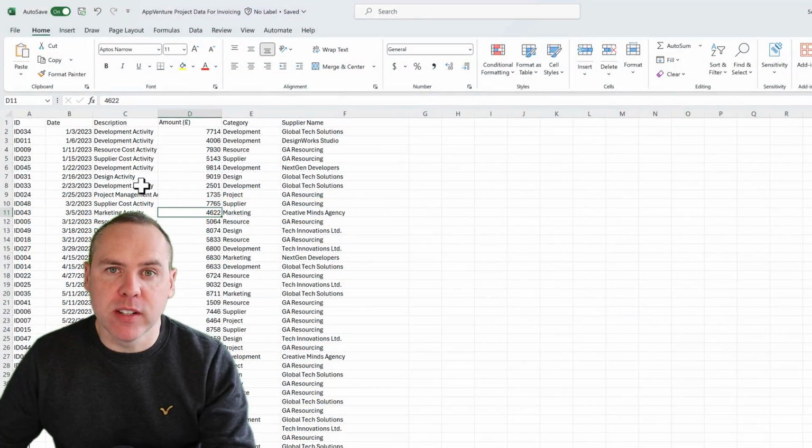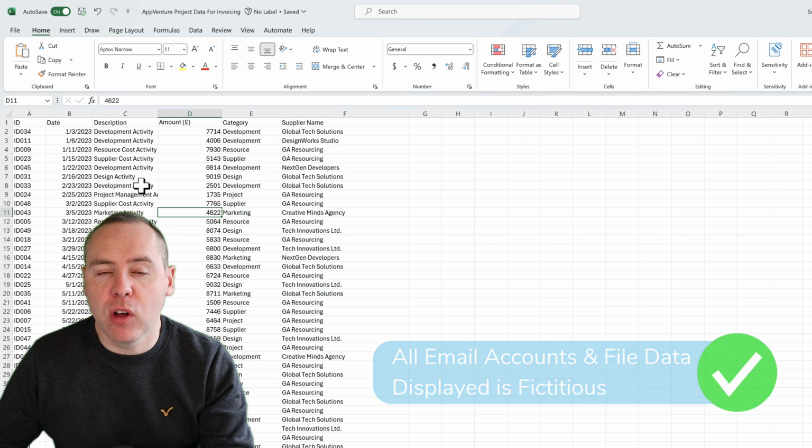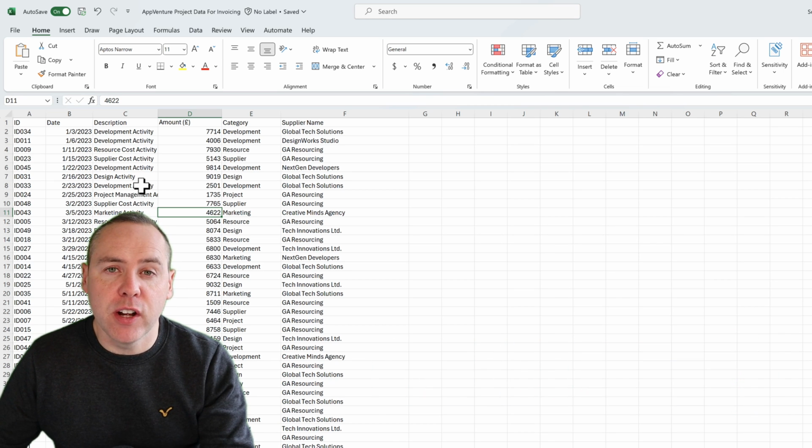Here we are inside of Microsoft Excel. The first point to note that's really important is that Copilot works with files stored inside of the cloud. And this file is stored in OneDrive for Business. The version of Copilot I'm using today is Microsoft 365 Copilot, but you can also see similar capabilities in Copilot Pro as well. With this data stored in the cloud in OneDrive for Business, we can use Copilot to interact with the data. If this data, however, lived on my desktop, Copilot would not be able to use or manipulate this data. So just ensure that your data is stored inside of the cloud.